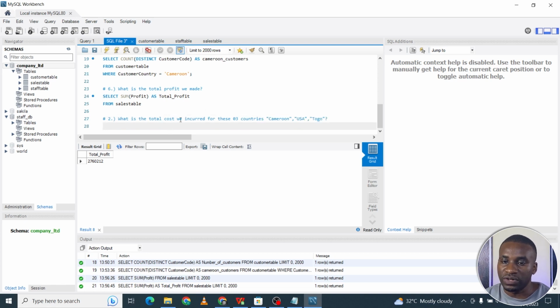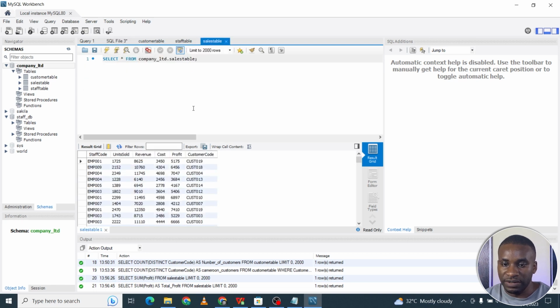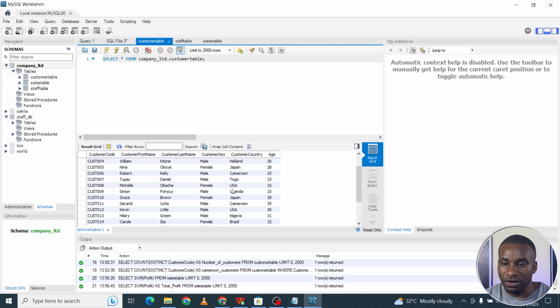So we want to, what is the total cost we incurred for these three countries: Cameroon, Togo, USA. So normally, if you come here to the sales table, we have costs, but we don't have countries. But on the customer table, we have countries, but we don't have costs. So this already starts telling you you need a join.